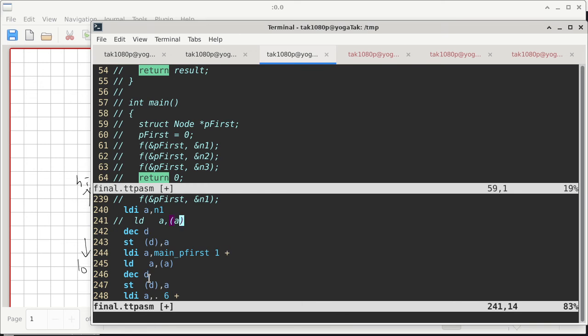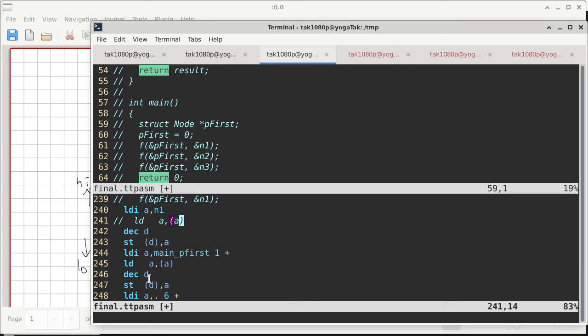Line 241 is commented, so there's no need to worry about it; you can just pretend that it's not here. So the question is, if you look at line 240, line 242, and line 243, is that accomplishing pushing the address of N1 on the stack? N1, by the way, is a global variable. It is not a local variable.